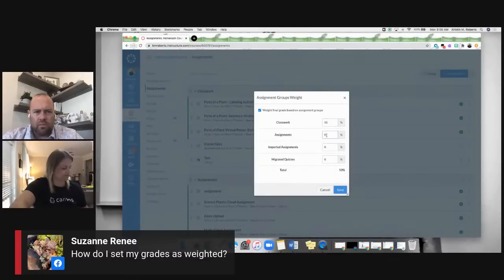So like 50, 10, 20, 20. And then that'll show me my total percentage for everything. Everything else is weighted, and when I go back to the gradebook, it will automatically calculate everything that's in each of these categories for the percentage they're worth, and it'll show that total in that area. This is something I recommend setting up. Even if you are not using Canvas as a gradebook of record, it's best practice to have your Canvas gradebook weight percentage set up just like your gradebook of record.